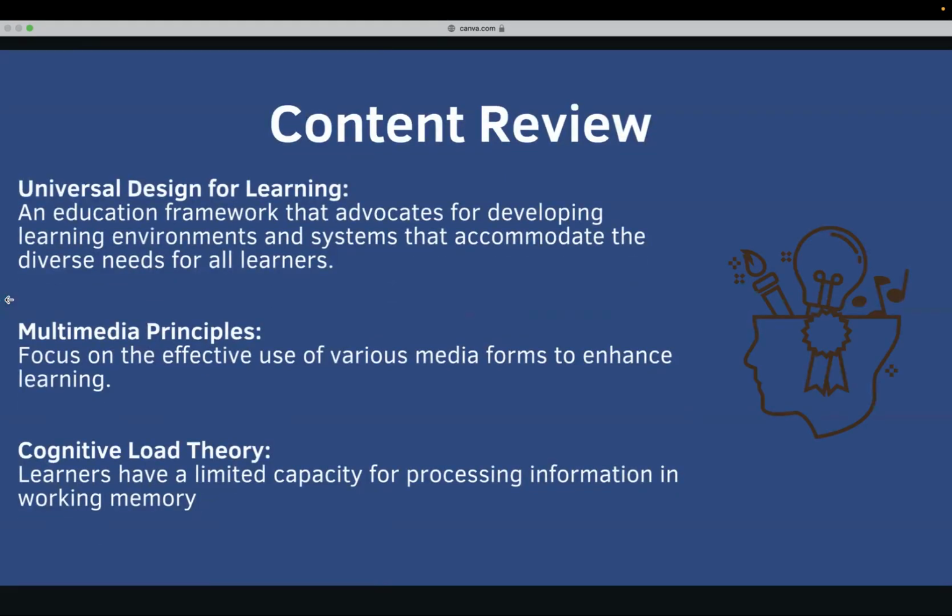Before providing a few examples of accessible and inaccessible course websites, I will refresh a few theories we have learned from the previous modules. Universal Design for Learning, UDL, is an educational framework that advocates for developing learning environments and systems that accommodate the diverse needs of all learners.